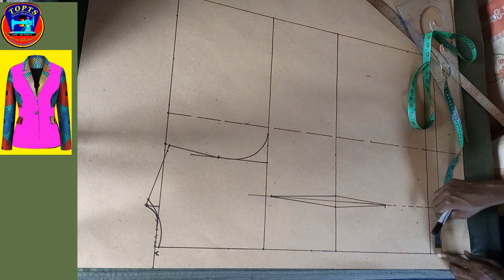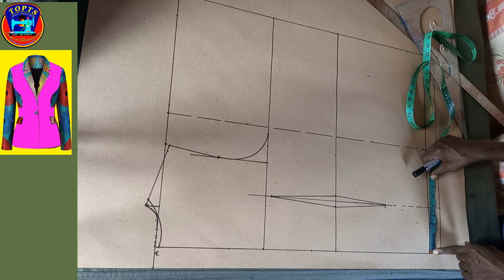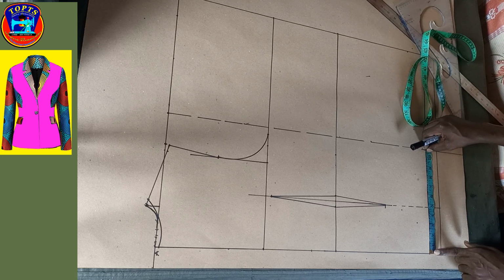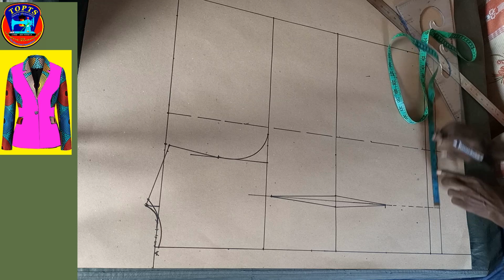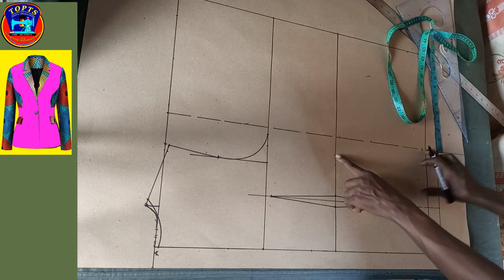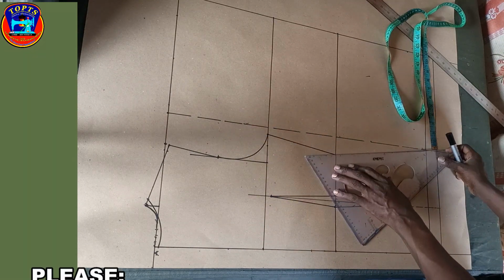Next, I insert hip measurements. At the hemline, from the center back line, I measure inwards hip measurement divided by 4 plus 1 inch allowance. My hip measurement is 38.75 inches. I divide by 4 giving me 9.68 inches. So here is my 9.68 inches plus 1 inch allowance. After, I connect these points together to create my back side seam lines.